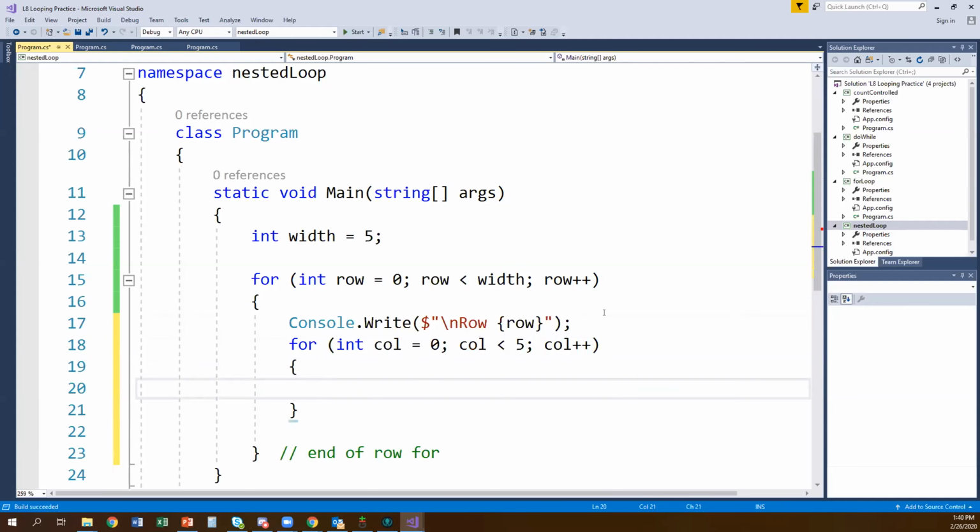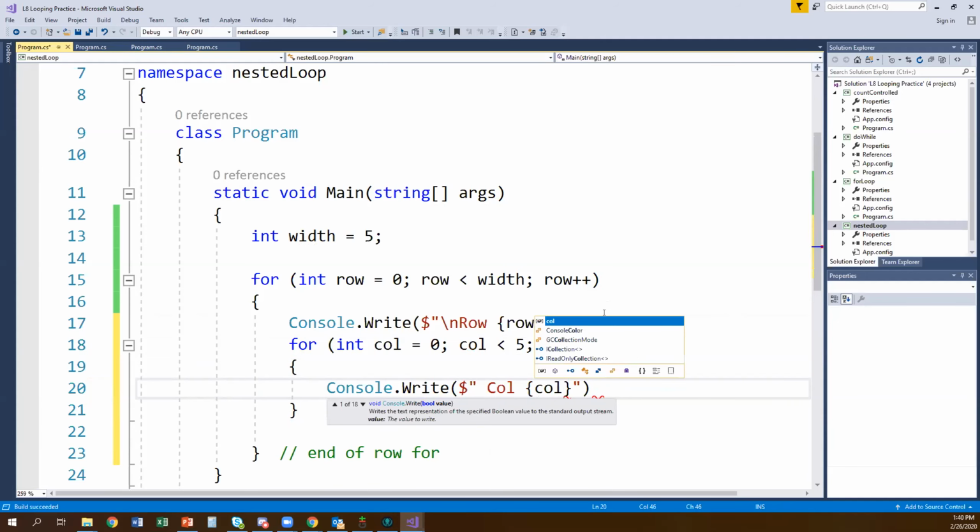So for each column across this row, I want to write a little bit more output. I'm going to do a space and then the word col and our column variable.